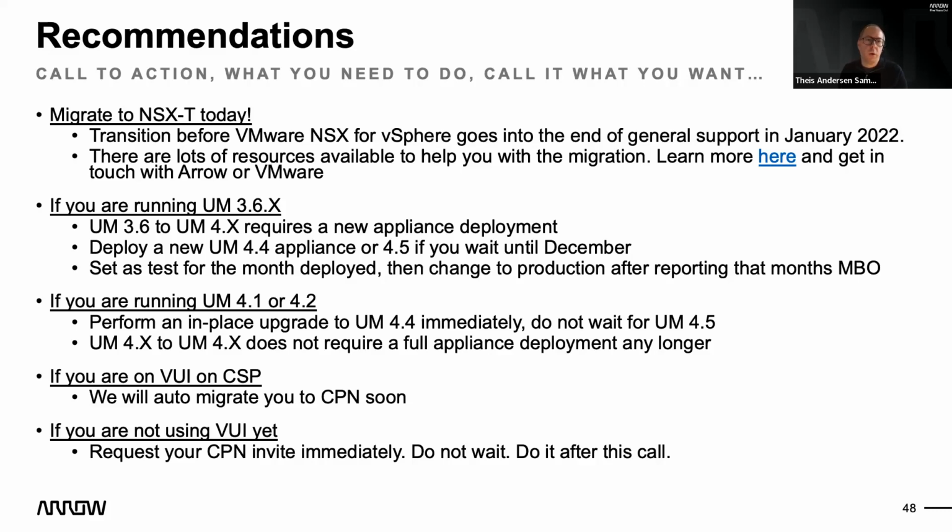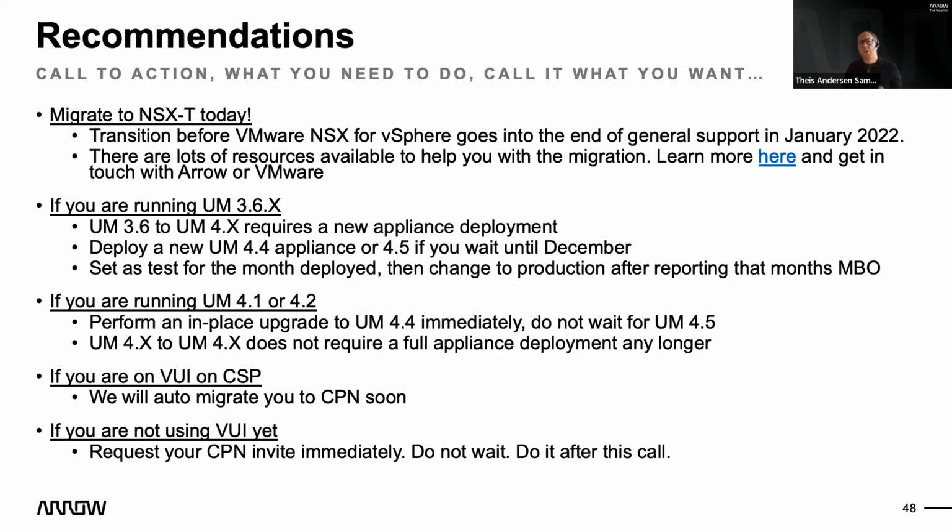Again, if you're running 3.6.1, upgrade. That's it. If you're running 4.1, 4.2, in-place upgrade. And don't wait for 4.5. It's easily done, 10 minutes. Remember to snapshot before the in-place upgrade. If you are on Usage Insight on the Cloud Services portal, VMware would also migrate you very soon. And if you're not using Usage Insight yet, you should go into the Commerce portal, and there should be an invitation for you to go directly and opt in for Usage Insight.